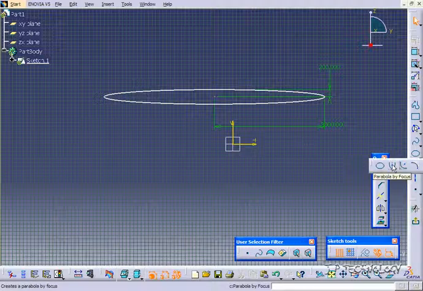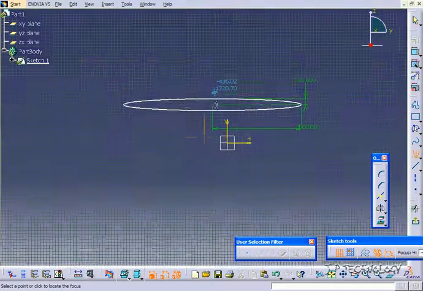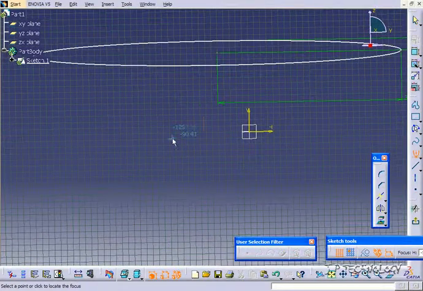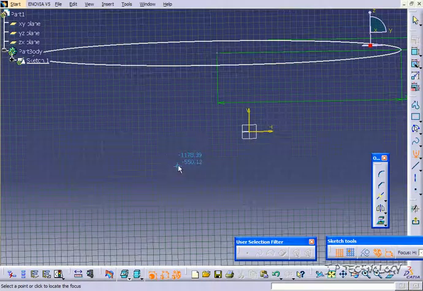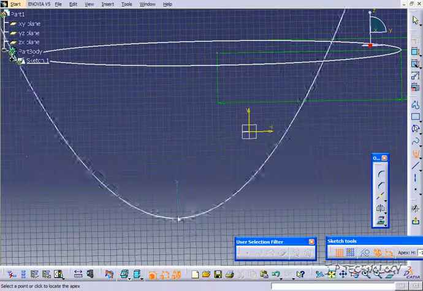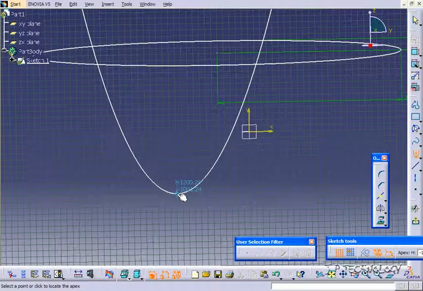So let's do the parabola. And these are tools that, to really know how to utilize them, you're going to have to remember some of the math skills that go into it and how to make it. So like a hyperbola and a parabola, you know how they're made and what kind of functions they are. So you might actually have a function that you've derived outside of Catia and try to duplicate it as a sketch profile in here.